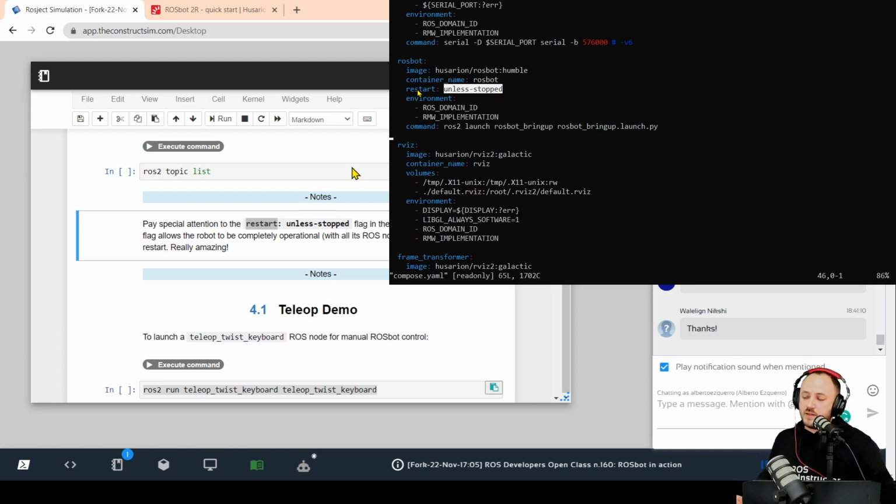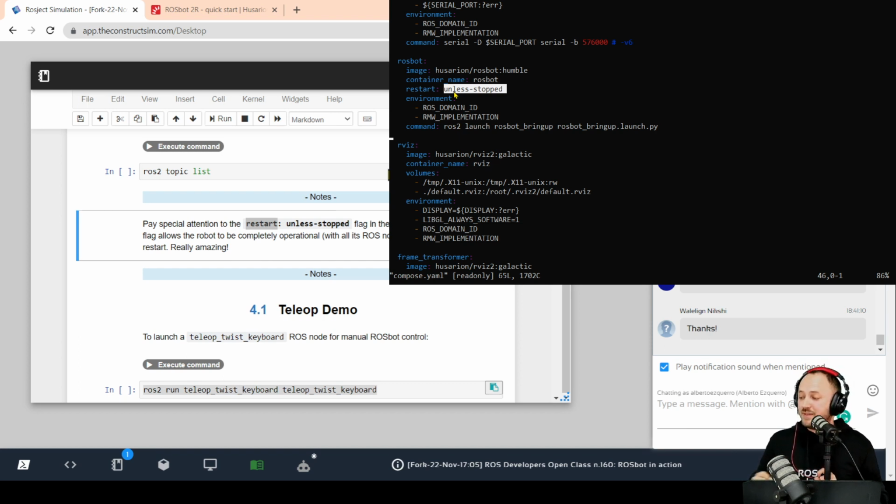This means that if you restart your robot, so now you, for whatever reason, you stop it. I just stop the robot and I come after 1 hour and I boot it again. So with this flag here, restart unless stopped, when I boot my robot again, this Docker container is going to be automatically started. So what does this mean?